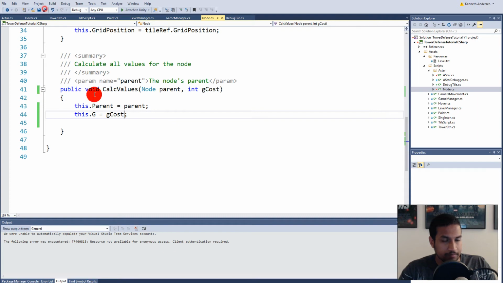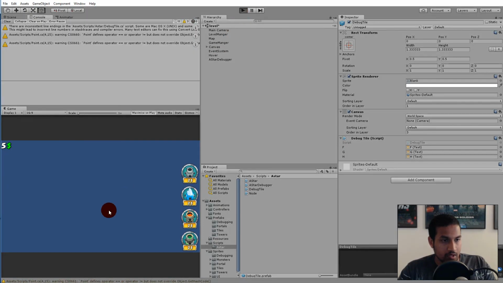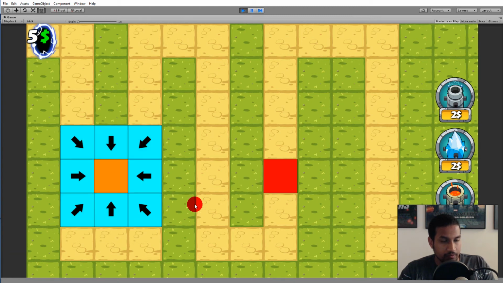So we have a G cost. Let's say that if we run the game, and I click here and I click here, and we get here, we have a G score here of 10 because it costs 10 to move here, but this one over here will be 20, right? Because it's 10, 20. So to calculate this tile's G score, it will be the parent, which was this one, plus what it costs to move over here. So that will be 20, right?